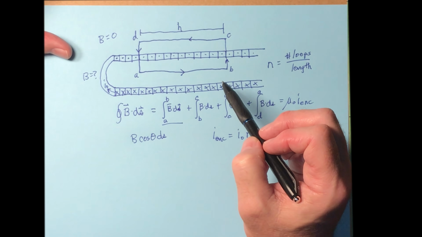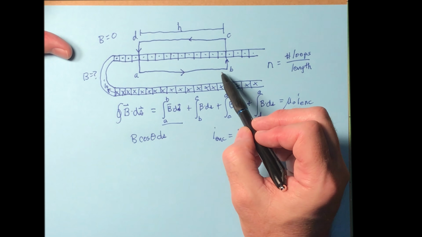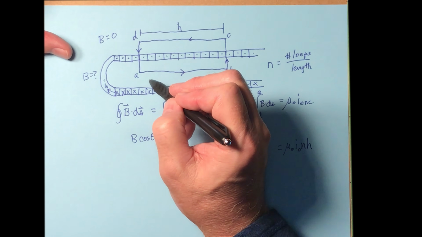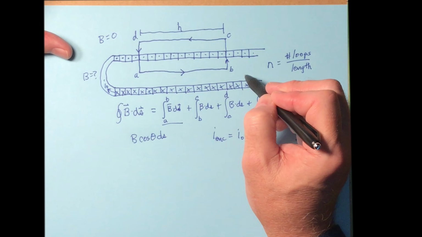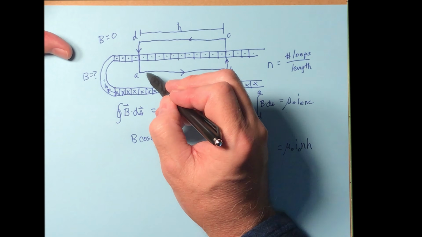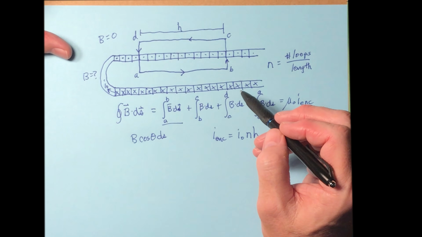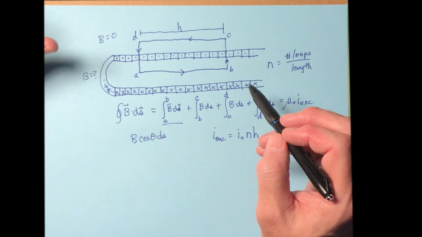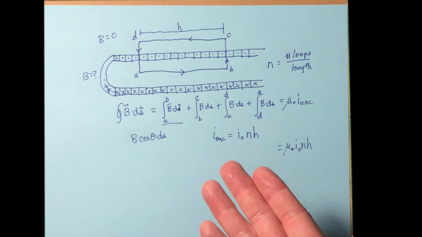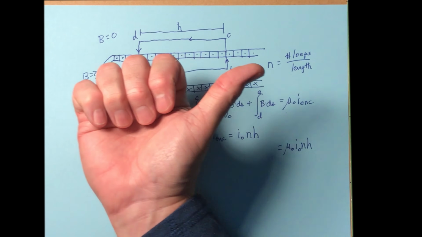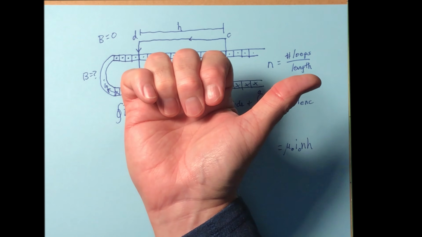All right? Now, since we're just concerned with what's going on down here at the bottom, the magnetic field is going to be constant and uniform in this region, and the ds vector is going to be to the right. Well, what direction is the magnetic field going to be? Use your right-hand rule. If you put your fingers in the direction of the current, your thumb points in the direction of the magnetic field, so it works that way as well.